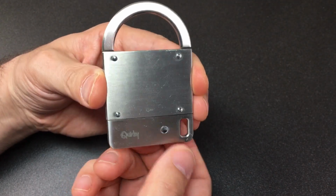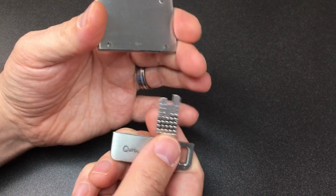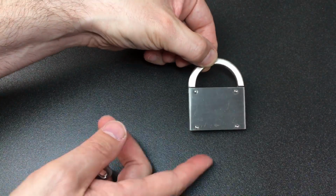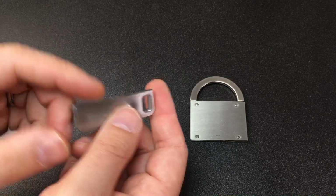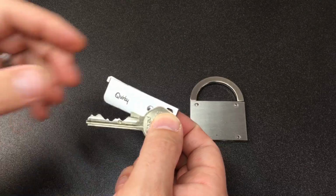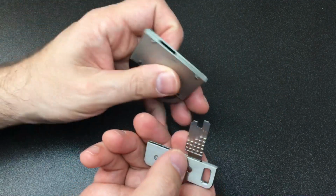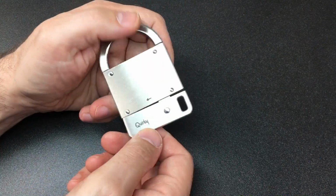The key's kind of cool though. You slide this bit and it opens up, and when you lock it up and pull that out, this bottom part is the key. There is the lock itself, so you can leave that attached to something. And the key itself is kind of cool because it literally folds in to this, which you could then put on a keychain with a bunch of other keys. And then because this little prong sticks out, you can flip up your key and then use it in your lock. So yeah, I kind of like it.